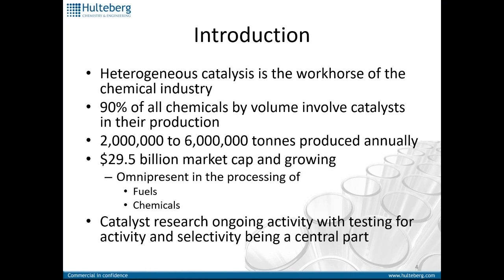But let's start from the top. So zooming out, heterogeneous catalysis is really a workhorse in the chemical industry. About 90% of all the chemicals that we produce by volume involve some kind of catalyst in their production. And when you look at bulk chemicals, dedicated plants, almost all of them are based on heterogeneous catalysis.